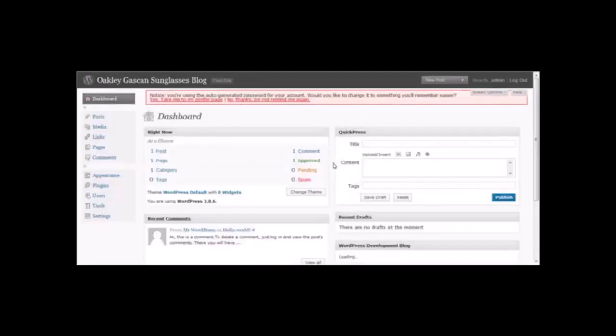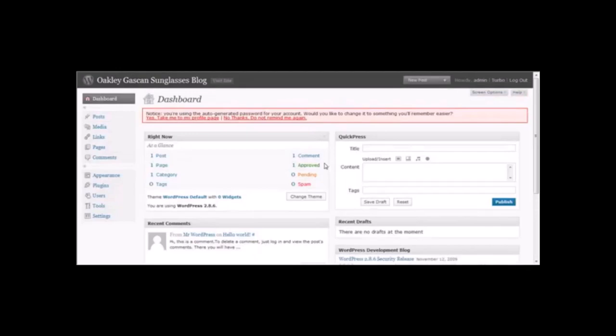And it'll take just a moment. Okay, and once you're logged in, you can actually go in. It'll first ask you if you want to change your password, or you could choose no thanks, but you can also do this at a later time. Sometimes, if you decide you want to change your password, this would be a spot to. Otherwise, if you entered it yourself, just choose no thanks and that will be just fine.